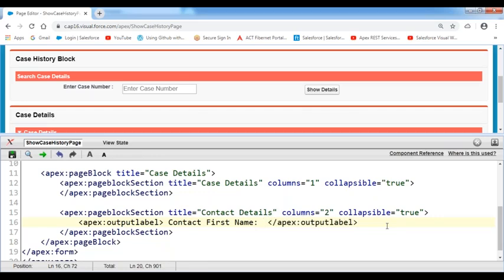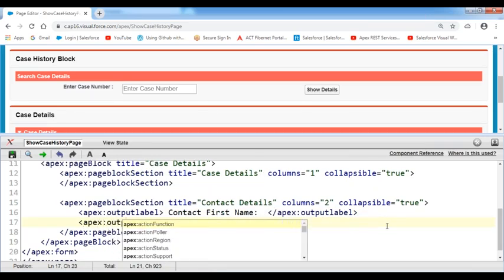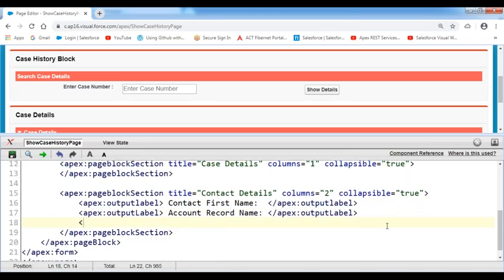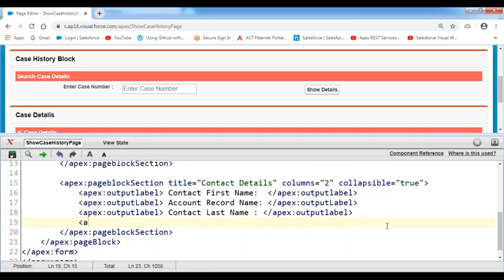Output label, account record name. Output label, contact last name. Apex output label, account record rating.